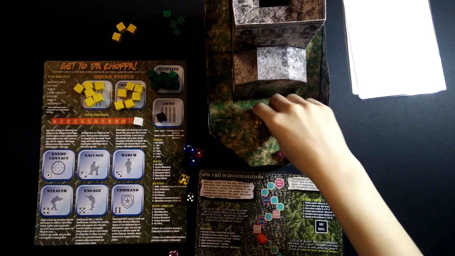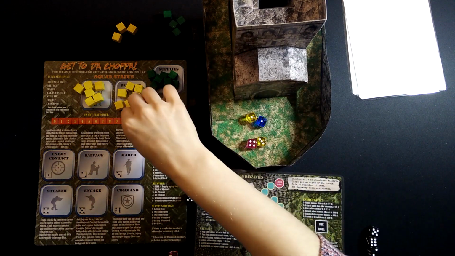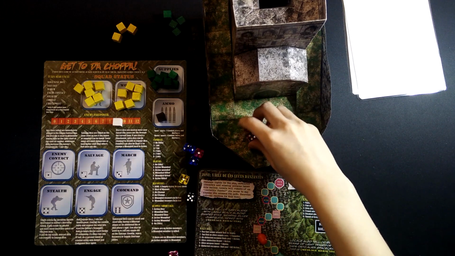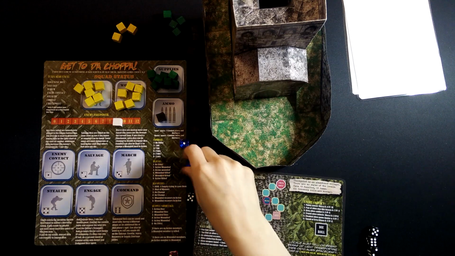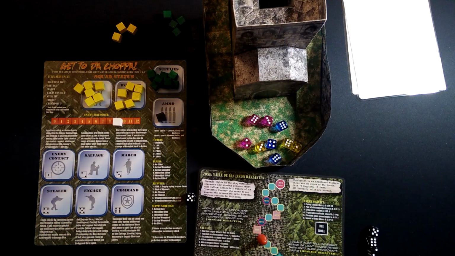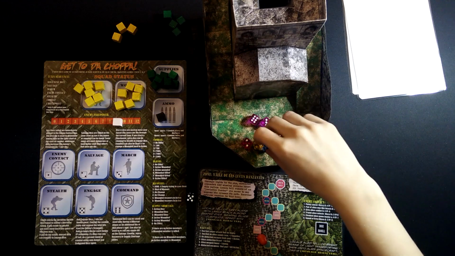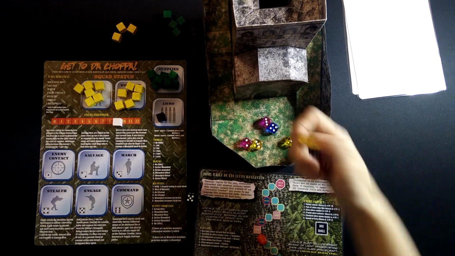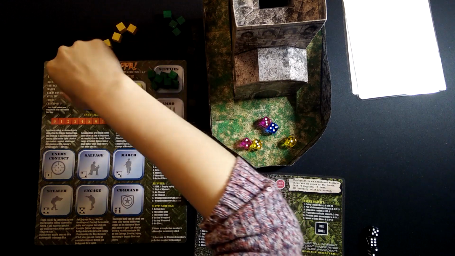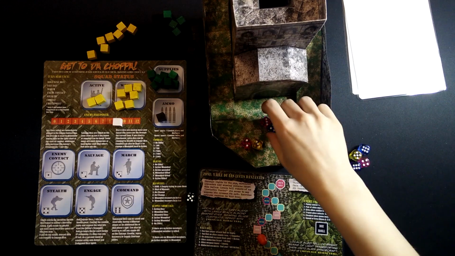Oh no. Okay, so no effect, no effect. 2, 3. And the flying saucer has 9 hit points left. Okay. So I have active killed. So that's 4 of my active soldiers are dead. 1, 2, 3, 4.